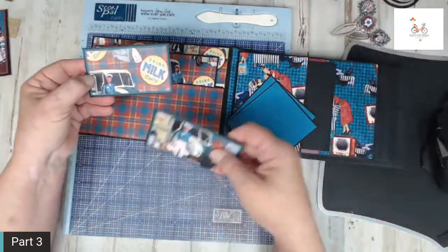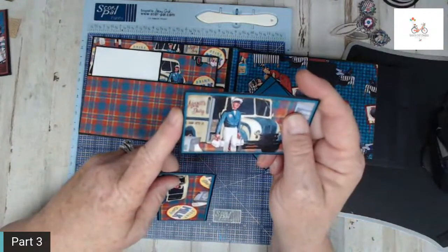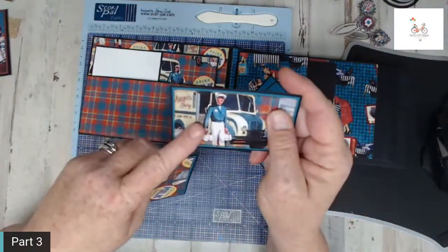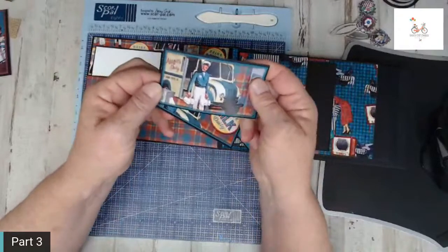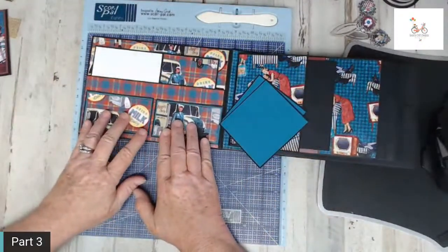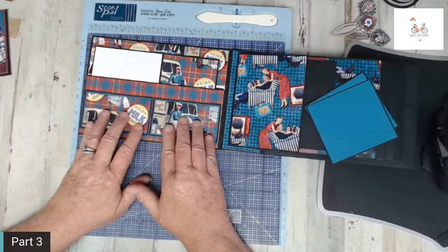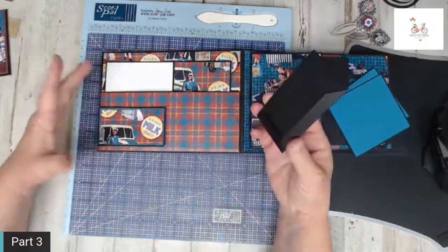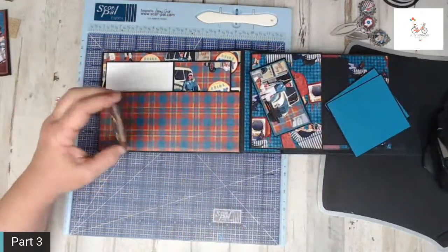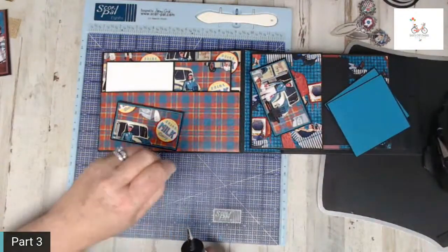So I cut, because if you notice it says Merrill's Dairy on there, and I wanted to make sure that shows. It's going to have my husband's photos in there and some of our kids. And then we put these pockets on top. So I didn't want to put them on until we did that on camera, in case you weren't sure or you never put them on top of the paper.